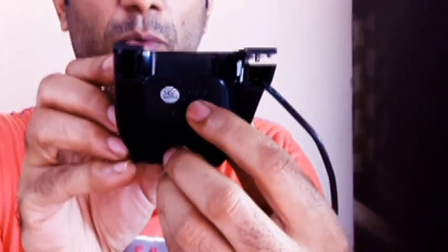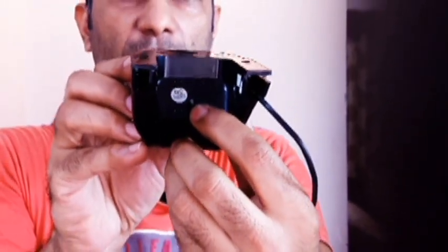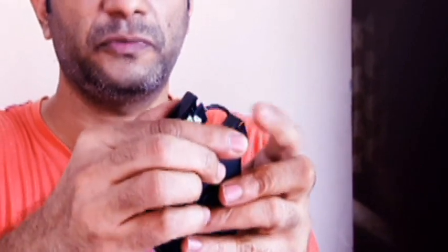Alright, so here is the Wi-Fi car DVR, and here is a screw right here — there's only one screw, a tiny one. Once I removed it, there are two clips; you put a sharp object or a screwdriver in to remove them. I've already removed it, so I'm just going to show how I was able to fix the problem.